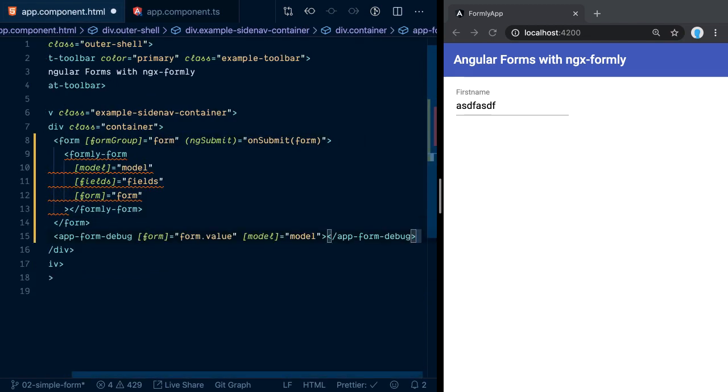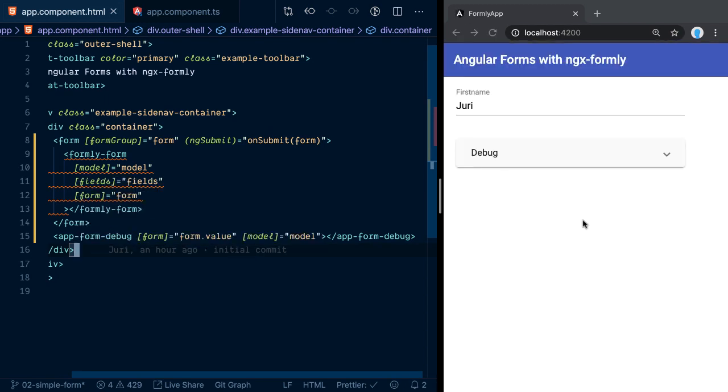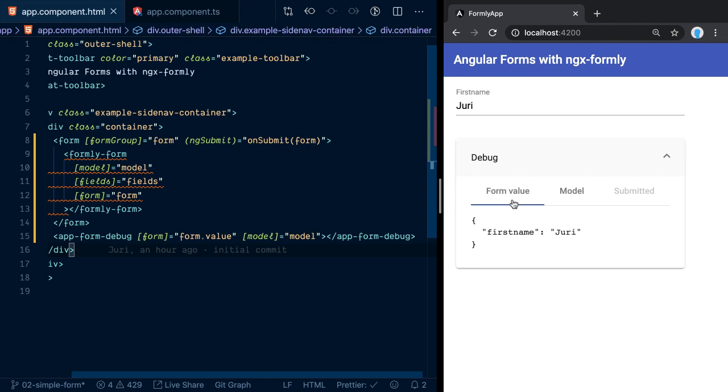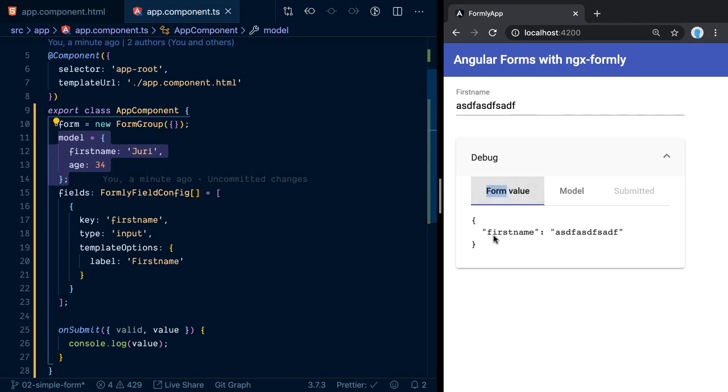Now let's add some debug component here, which I have already in this project. Let's add it directly below here. And what this debug component does, it gets the form value and the model itself. And so this will help us visualize what actually is going on in our form. For instance, in this case, if I open it up, you can see the form value. And the form value is already data bound, and you can see it live updates whenever I change the form control's value here. And this is the model which actually maps onto that model property which we have defined here. And in fact, you see here we have the first name as well as the age property, which we didn't yet map on our form control and our form, and therefore we don't see it in the form value here.